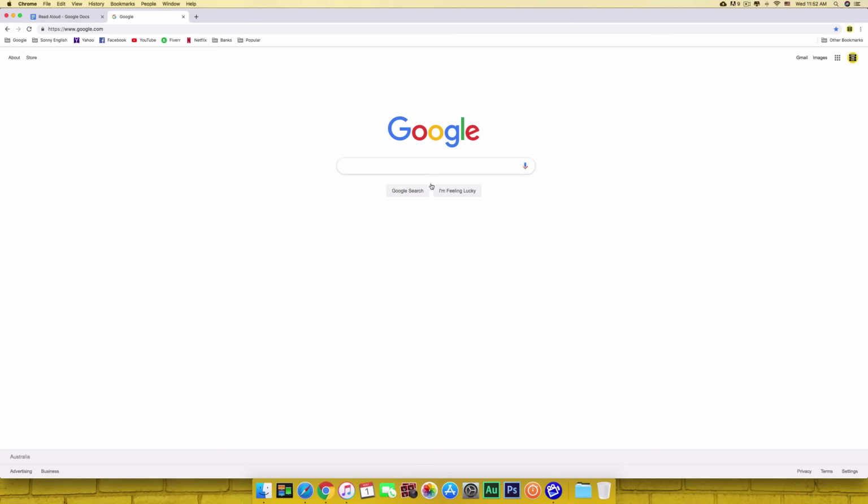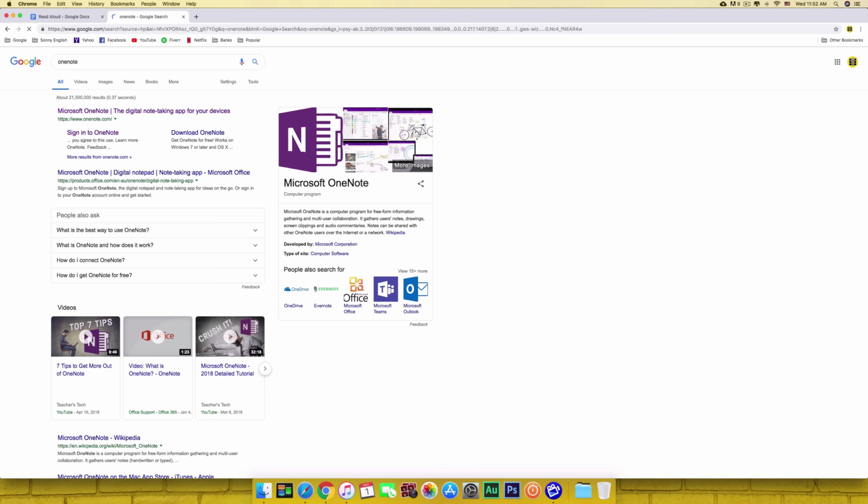First, I want you to go and look for Onenote. This is not a secret or a hidden application that you can download somewhere for free. This is actually a free program from Microsoft. It's a name that you can trust, I guess. I don't really like Microsoft products, but this is a good one. Onenote, you just click on it. As you can see, I've already done this.